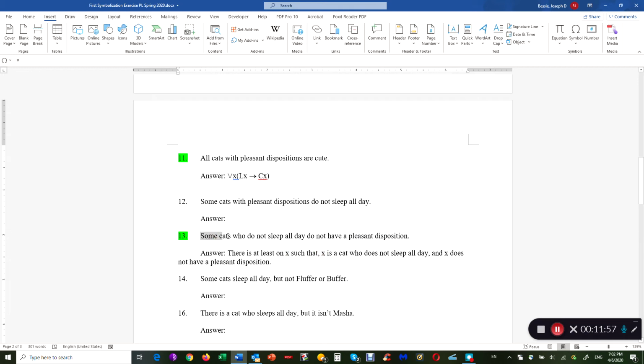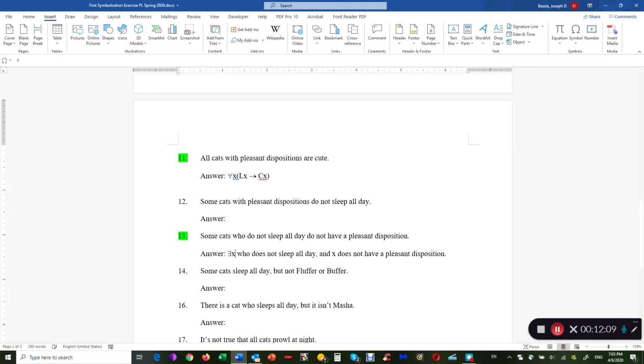And when you say some cats, there is at least one X such that X is a cat, well, you've already got that because the domain is cats. So all you need to put in is there exists an X. That means there is a cat. What about that cat? X does not sleep all day, and X does not have a pleasant disposition.